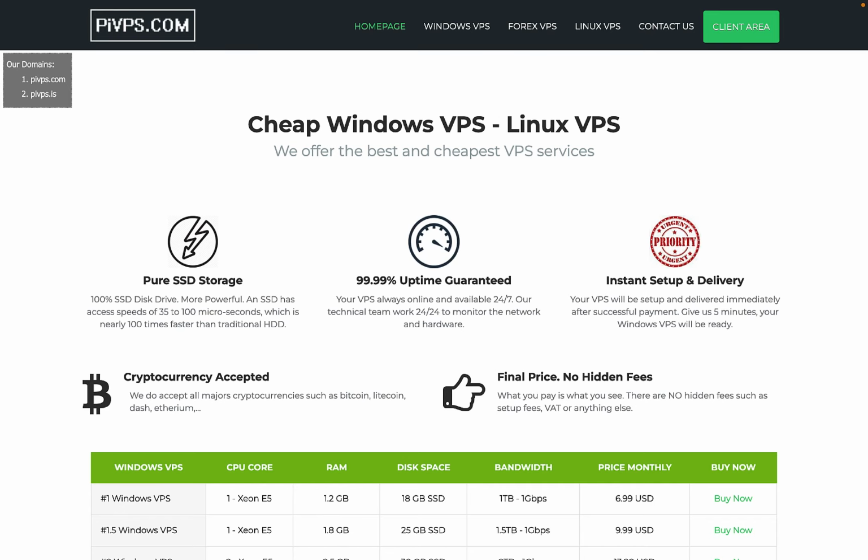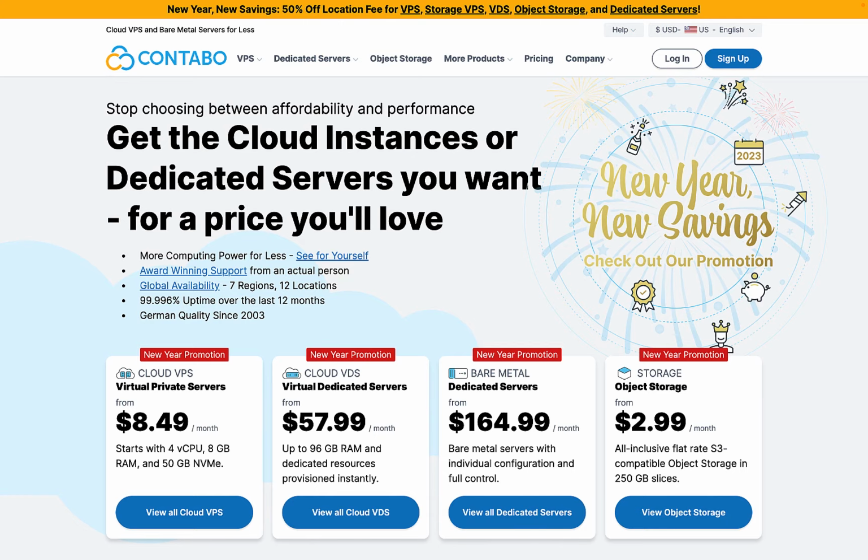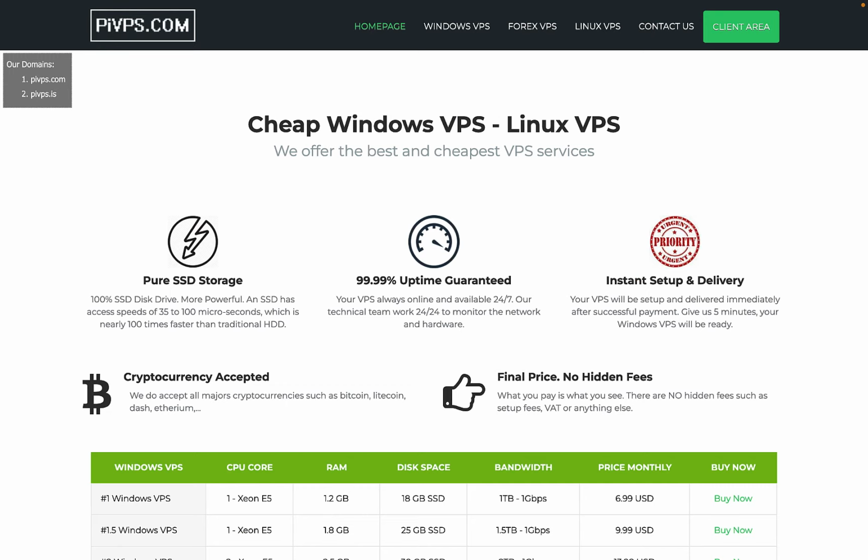Let's get started. In previous videos, I've used the VPS provider PIVPS for hosting nodes. So for this video, I will do the same. With that said, you can pretty much use any Linux VPS provider that you want. In addition to PIVPS, I, and many others, have also used other VPS providers such as Vultr and Contabo. I've provided links to these VPS providers in the description of this video. The instructions for purchasing your VPS service are relatively similar regardless of which service provider you are using. For this video, I'm going to be using PIVPS.